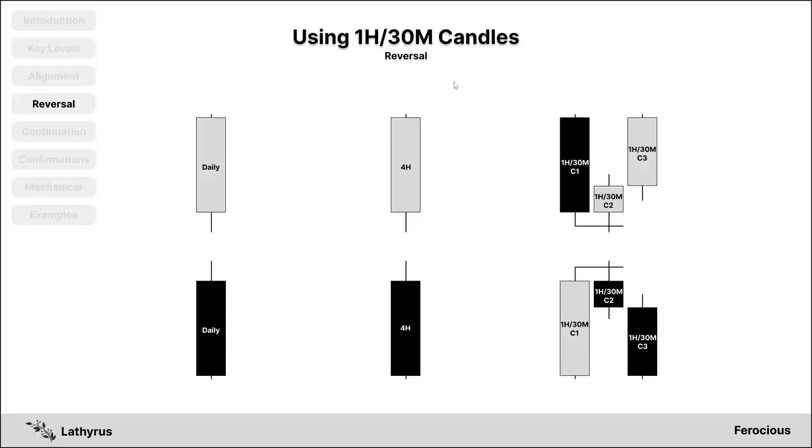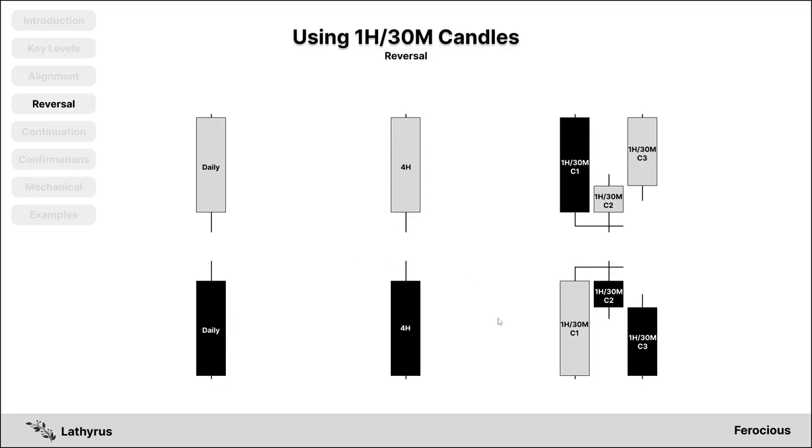So how do we trade the reversal on the 1 hour and 30 minute? Again, we start on the daily, where we want to be in a daily expansion candle. Inside this wick, or at the bottom part of this daily candle, we want to find a 4 hour expansion candle as well to trade this expansion, and it's the same for the 4 hour to 1 hour and 30 minute. We want to see this reversal formation form around the wick, the open, or the bottom part of this potential 4 hour expansion candle.